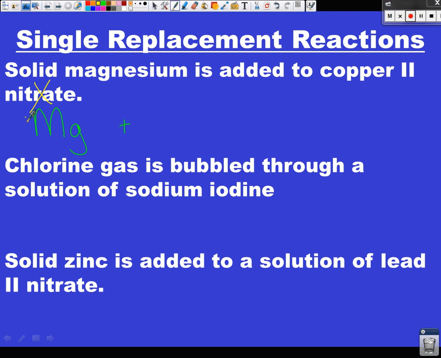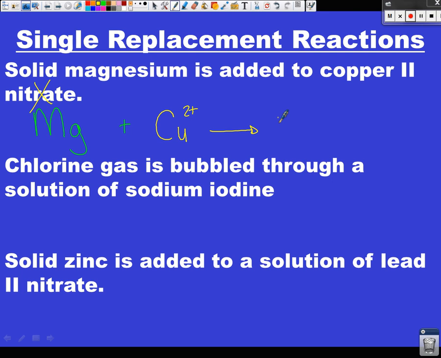So does that leave me something left? I'm going to do something really dumb. Is that what it means by copper 2? So this is what it's referring to. Remember, the Roman numeral is a reference to what? The charge. Fantastic. So now we know that these two things are going to react.